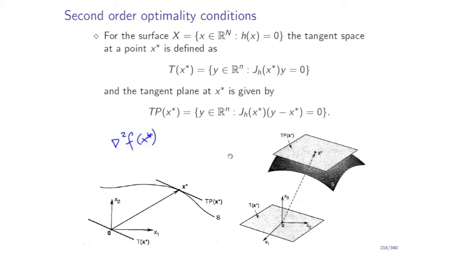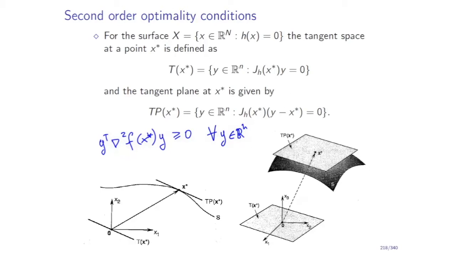What does positive semi-definiteness mean? By the definition, it means that this product here, y transpose times the Hessian times y, must be greater than or equal to 0 for any y in R^n. So for any direction, this must be the case in the unconstrained case. However, in the constrained case, when we talk about the equality constraints, we don't need this local convexity property to hold with respect to every direction, and we only need to focus on the directions that somehow characterize the surface that represents the feasible region.